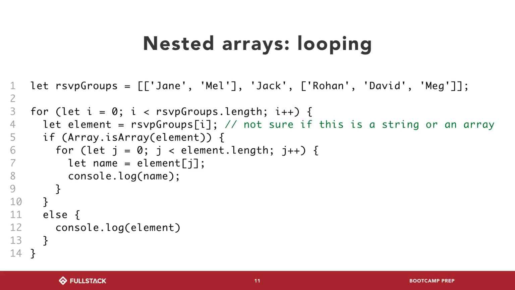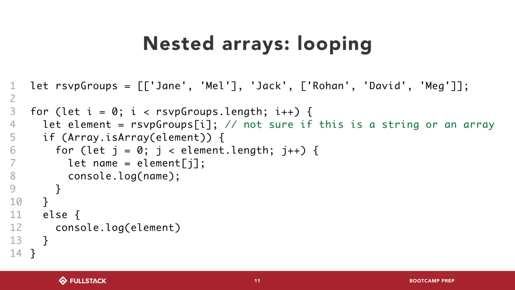For now, at least, we're going to assume that everything inside this inner array is going to be a string, as in we don't have any arrays that are nested three or more levels deep. When we get to the recursion lecture on Sunday, we'll talk a little bit more about how we're able to solve those kinds of problems. But for now, we're just going to say, hey, this nesting only goes one level deep. At the very outermost level, everything inside of it is an array or a string. And if it's an array, then everything inside that array is always going to be a string.